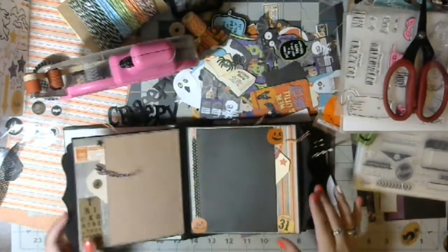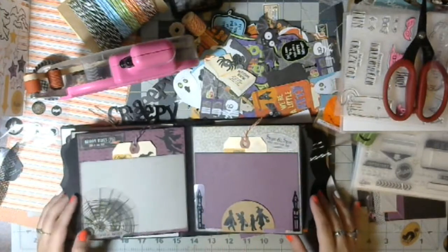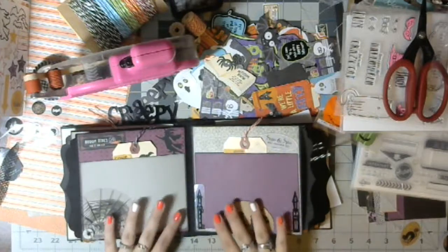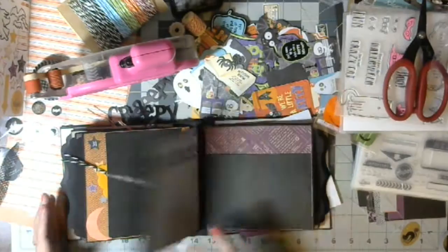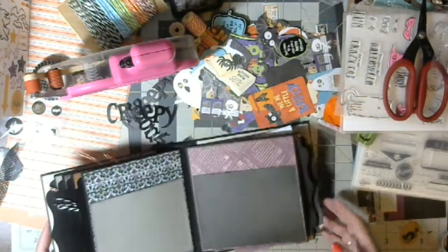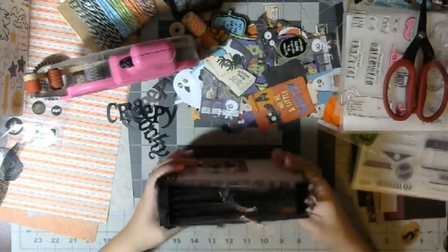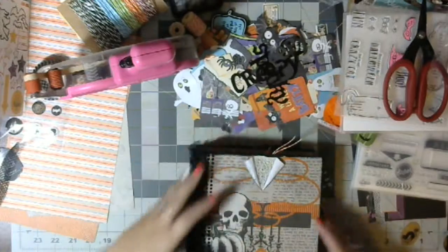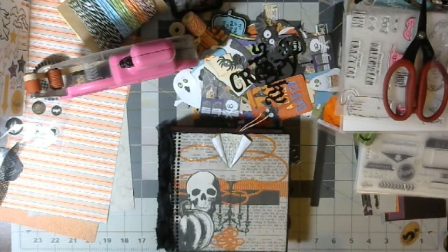And then there's this one — these cute little pages here. This one I really like the spiderweb here and the cute little kids. I think this is my favorite layout so far. And then that one that we just did. So alrighty, I'm gonna play with it a little bit tonight and see what kind of different ideas I can come up with. It's starting to fatten up — yay! Maybe some different layouts or something before I hit record, so that way it's not complete torture watching me think.